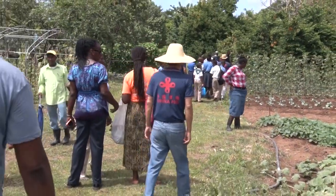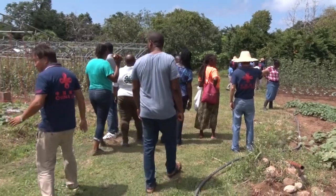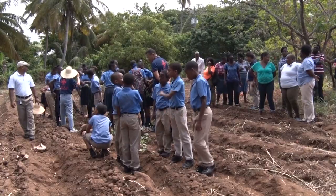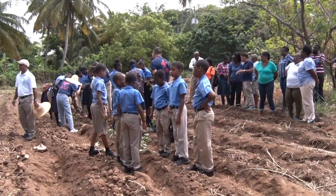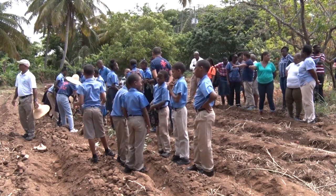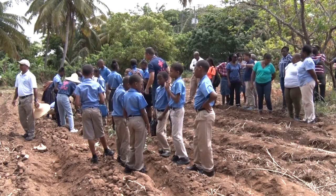Retired employee with the Ministry of Agriculture and longtime farmer Gregory Hagley commended the ministry on such an initiative and relayed his excitement towards applying the method learned during the session. I think the training session today was very important for some of our farmers, because what we have seen here today, the method of preparation of the slips and planting, is somewhat different, and particularly for the children who are here. If we're looking at them as the children and farmers of tomorrow, it is important that you start now with them.